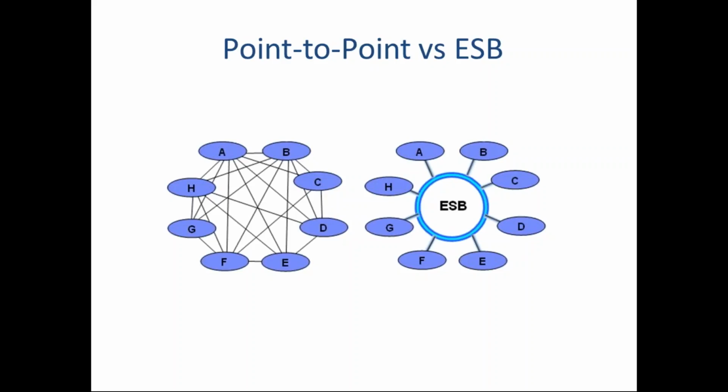But when it keeps growing, you need to add more systems and more connections. The number of connections will increase, and at some point you can't understand where exactly the changes happen and in which system it is. It's very difficult if you want to remove one system or add some other system. So to avoid such drawbacks and difficulties, ESB came into the picture.